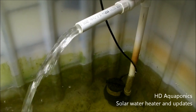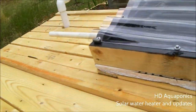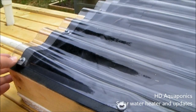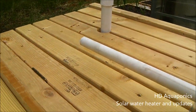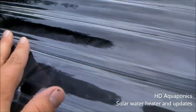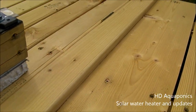Here's that recirc line coming off the pump inside the greenhouse system, and we're gonna run the hot water heater through this recirc line. This is the hot water heater all finished. I'm not going to hook it up today because the storm is coming in, but I'll do it tomorrow when it's hopefully sunny. Water will come in this side, enter the box, travel through this pipe, exit the other end, and back into the system. We're also going to create an aerator at the end to help aerate both tanks.